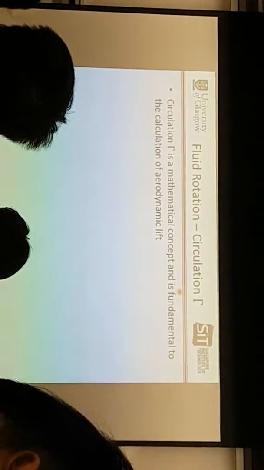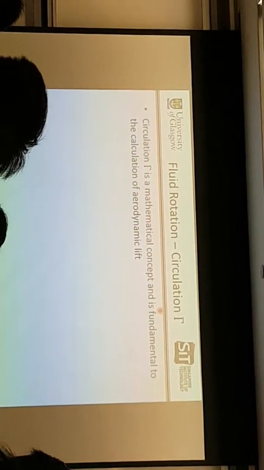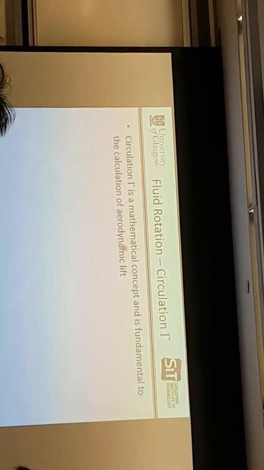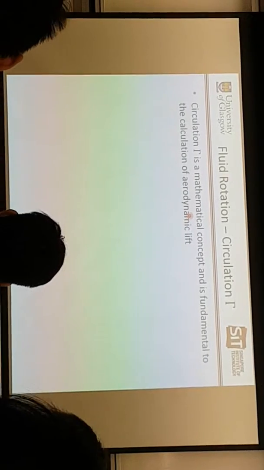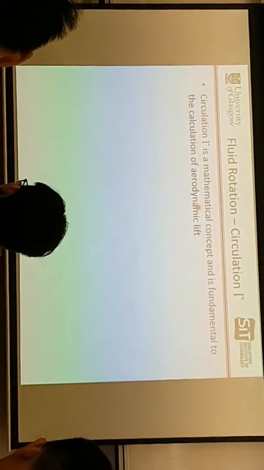Circulation is very simple. It just means how a flow circulates around a bluff body or a solid object. This is the most important rotation concept that you must know, because this will link us to the Kutta-Joukowski theorem. This will also link us from potential flow theory right into 2D airfoil theory. So this is extremely important.